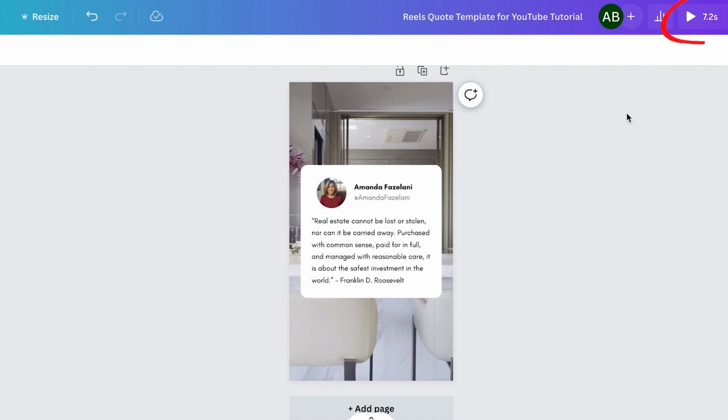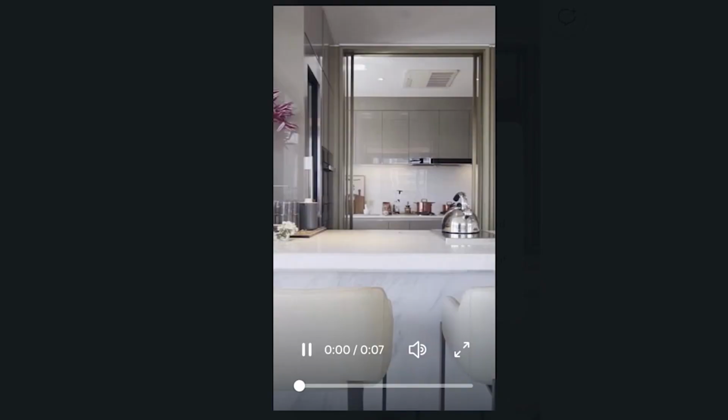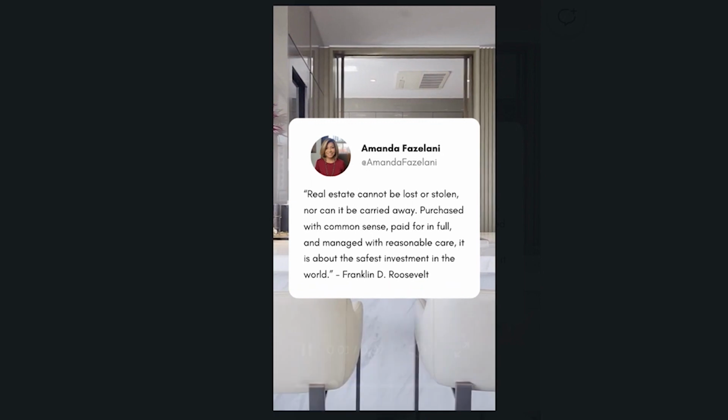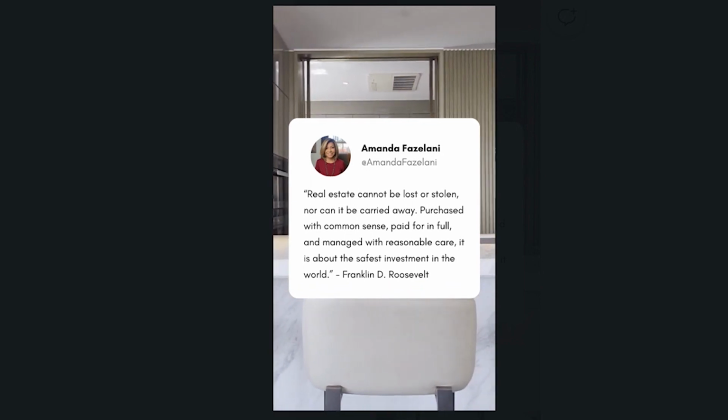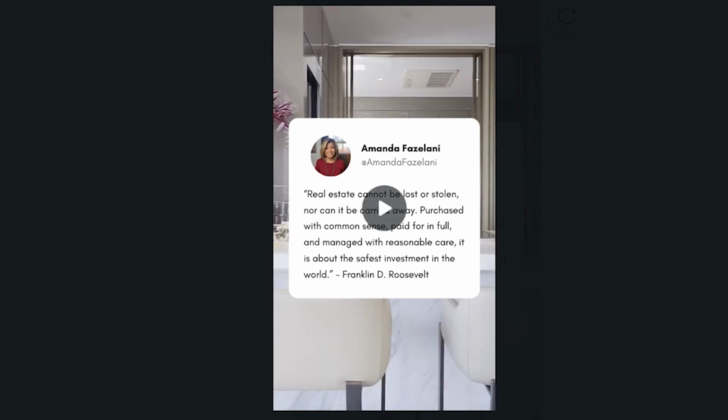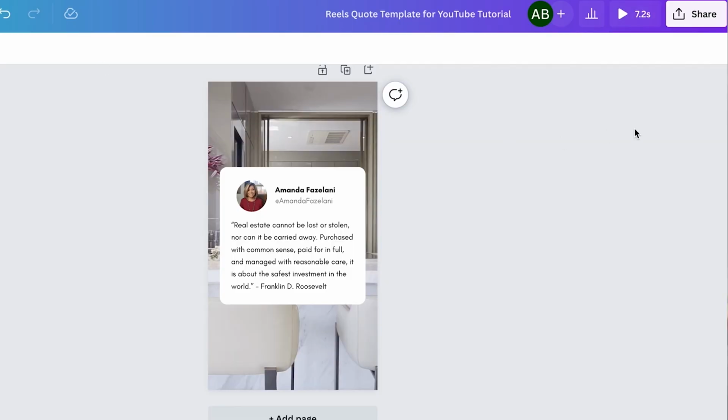Now I'm going to hit the play button, which is on the top right corner. And there we go. My Wi-Fi lagged a little bit there, but that is how it looks. And you can create so many of these. Technically your face is on it, but not really, right? It's just a picture of you. And super easy, seconds long. You can make multiples of them.